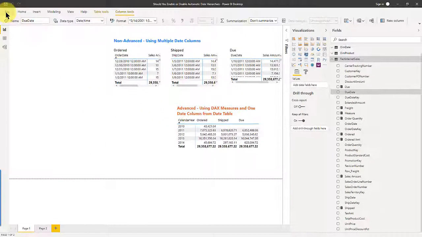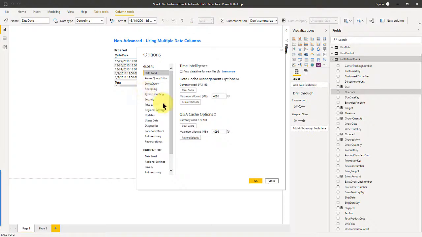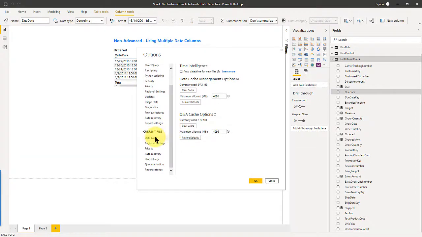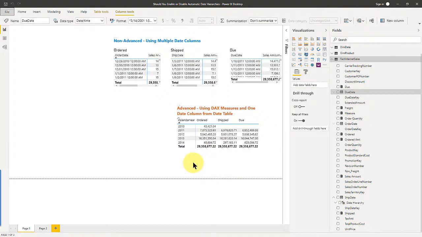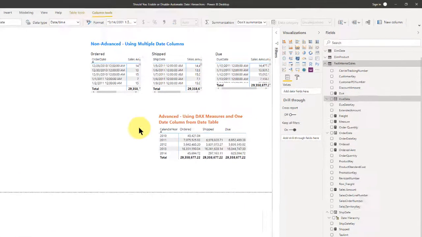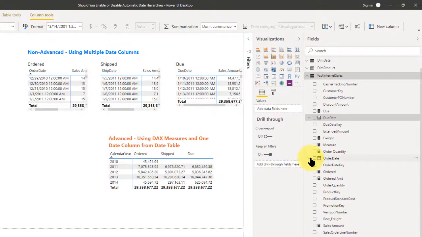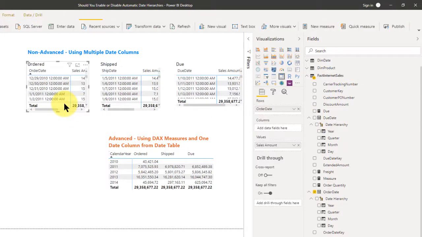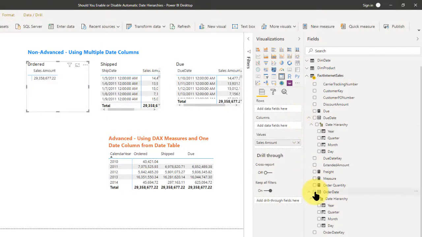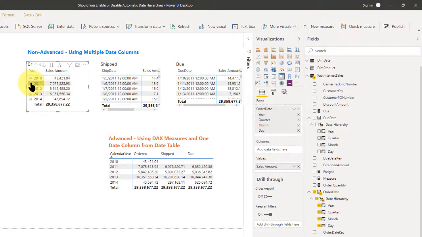Obviously, if you go back over there and you go to options and you go back down to data load and check it, and voila, it should all come back. You might have to reapply them, but as you see, order date has its hierarchy there. It all came back. Due date now has this hierarchy. And when you go back to your visuals, you'll probably have to reapply them. So you'd say order date, for example, here, and you just uncheck it, go back in and check it, and now you've got your whole hierarchy again. All right, so that's how that works.